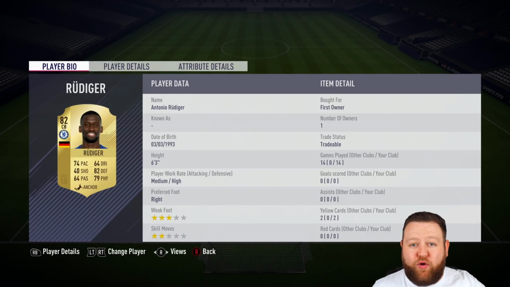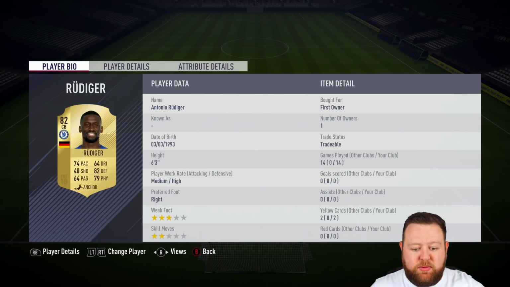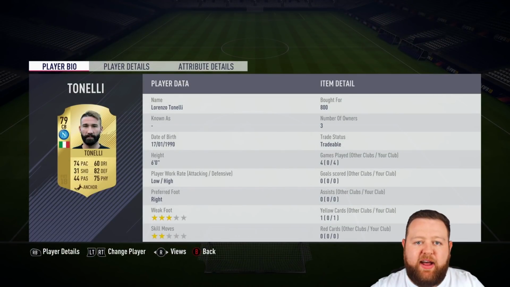Rudiger is down to like 4k or something, guys, which is just nuts. I feel like he is one of those players which is always going to stay above the discard price because he's a very usable player in this game. 6'3" with medium-high work rates and stuff, and overall just a solid centre-back, and obviously gets great links to the Bundesliga, back to Premier League as well.